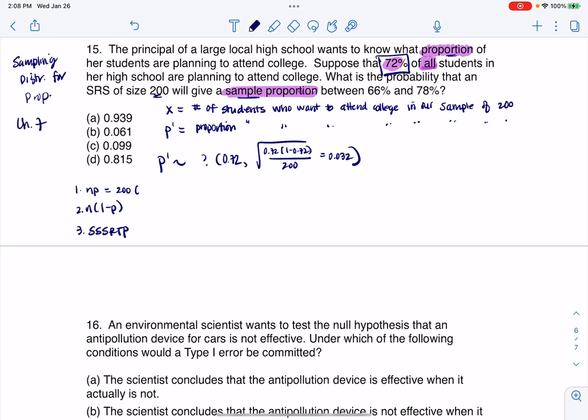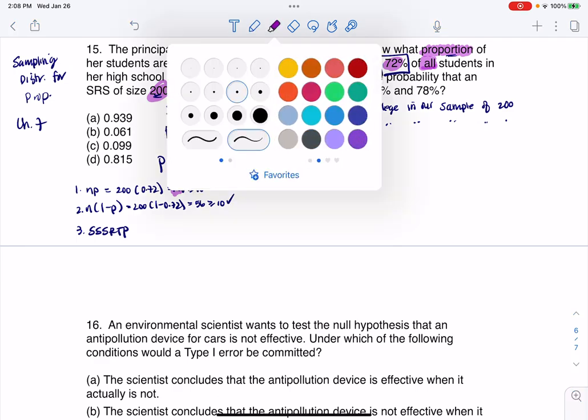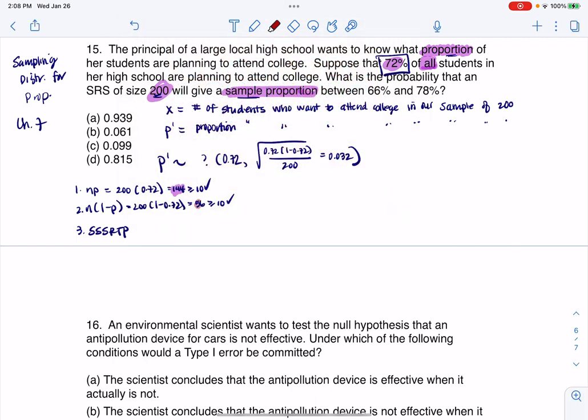Let's go through this. My sample was 200. My sample proportion was 72. When I crunch those numbers, I'm going to get 144, and sure enough, that is greater than or equal to 10. So that means that if you sampled 200 folks, you should get 144 of them saying yes, I'm planning on attending college. And on the complement of that, I have 200 times 1 minus 0.72. If I crunch that number, that's going to give me 56, which is also greater than or equal to 10. What that's saying is out of that sample of 200, we expect about 56 to say no, they're not planning on attending college.